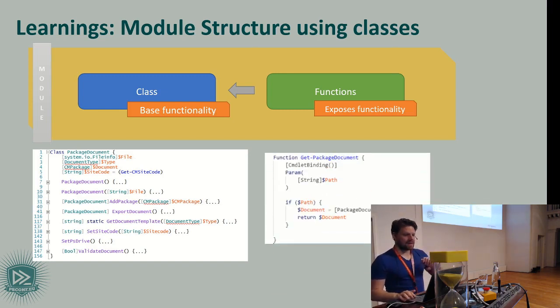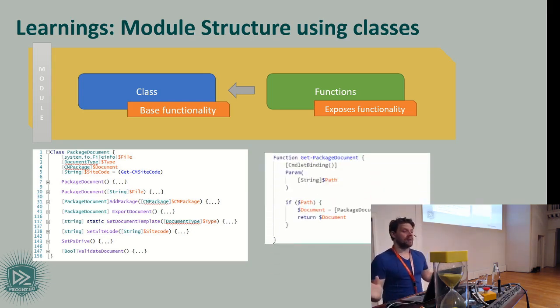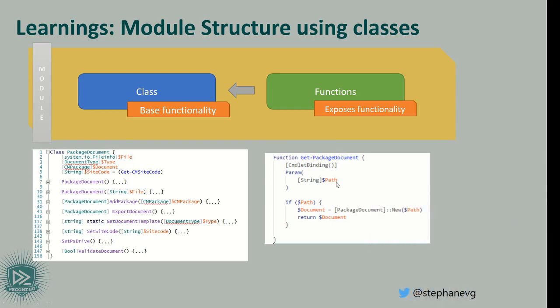And so basically I have a class PackageDocument, and before we would be using module, and then we would do brackets, PackageDocument, new, blah, blah, blah. We would communicate that to the user: okay, create an instance of my class, etc. Today, what I do and what I recommend is I simply write a wrapper, Get-PackageDocument here, for example, you give them some properties, like here path, and then you do the instantiation in that part.